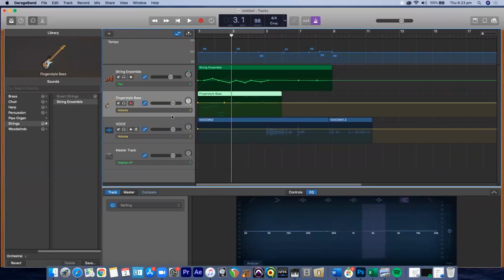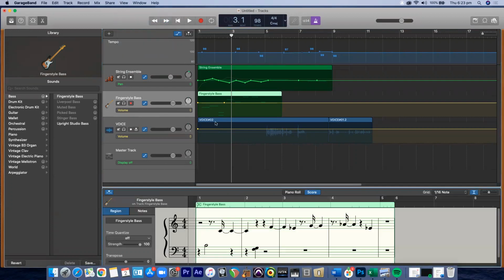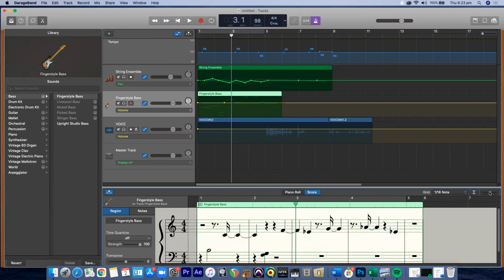So we've got our tracks here. What else can I show you? With this MIDI editor, what MIDI actually is, it's basically just a series of computer code. Sample packs are just a series of sounds.